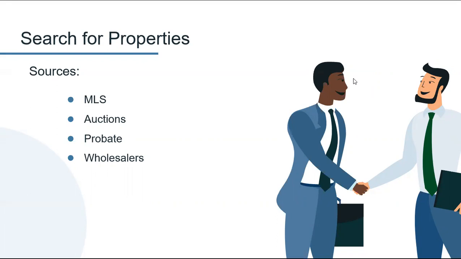Zillow, by the way, is another great source for properties. Zillow is a tool that you can log into and look for properties. Auctions is another place. Probate is a unique place to try to go find properties. And that's basically looking for estates where people have passed away and they may be getting rid of their properties. And then wholesalers is also a popular place to go for properties for rehabbing. So rehabbing is kind of a different beast in that you've got to be able to estimate repairs accurately. And in doing so, be able to sell it for a price higher than what you paid. So, but wholesalers is a great place.